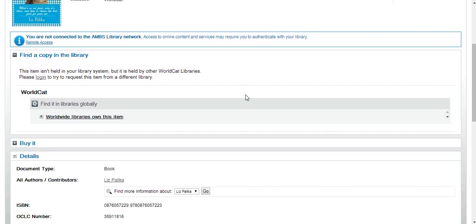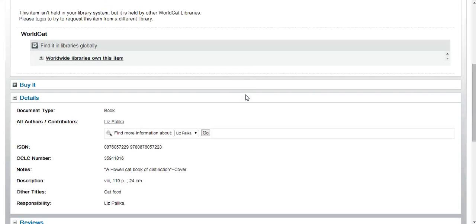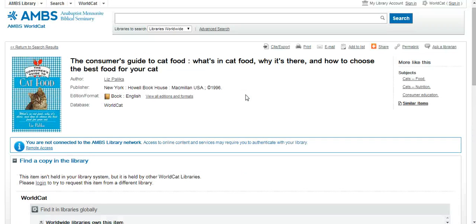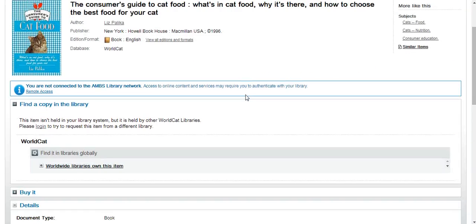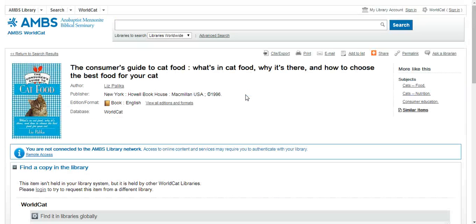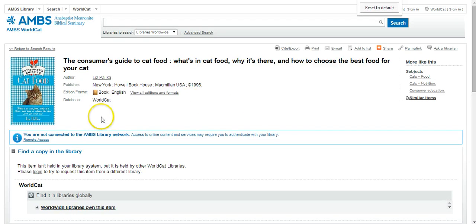you will be able to see what libraries have the item, and it will give you options to borrow that item if you're signed in to the AMBS network. So it tells me here that I'm not connected to the AMBS network and I'll need to authenticate.